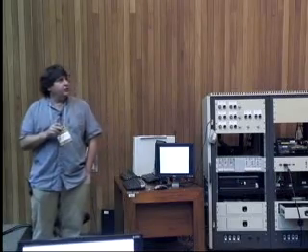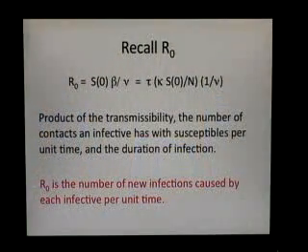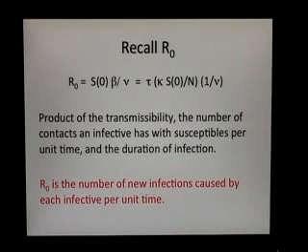So here's the definition of R naught, and let's look at HIV/AIDS. One over nu is how long people are infected. Big number or small number? It's a very, very big number, right? People are infected for a long period of time, years. Also, the probability of transmission is not so large, kind of small.